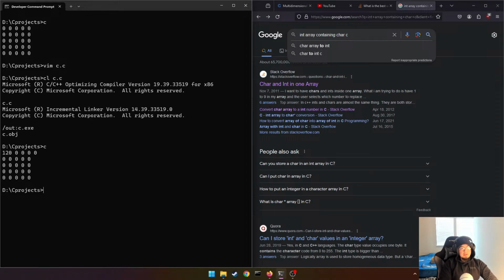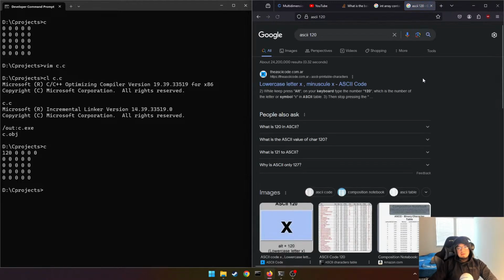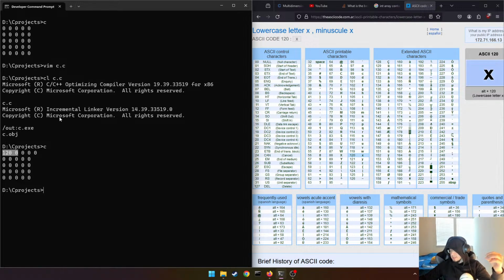I think that's just an ASCII. Yeah, the ASCII of x is 120. See right here, 120 is lowercase x, and that's what it's outputting. But we want the actual x to be put on the output. We don't want 120.